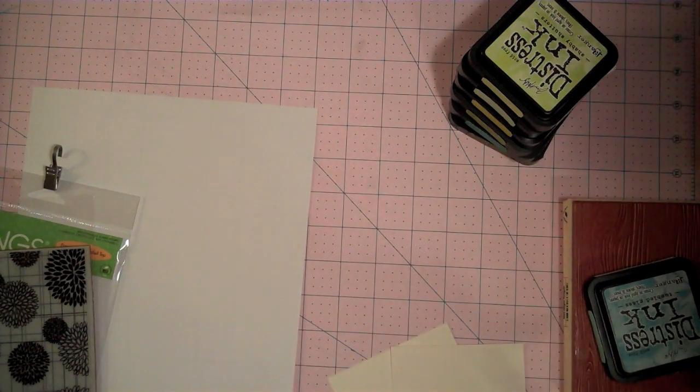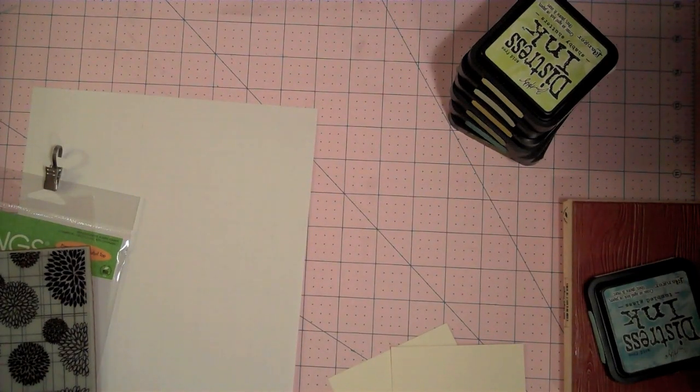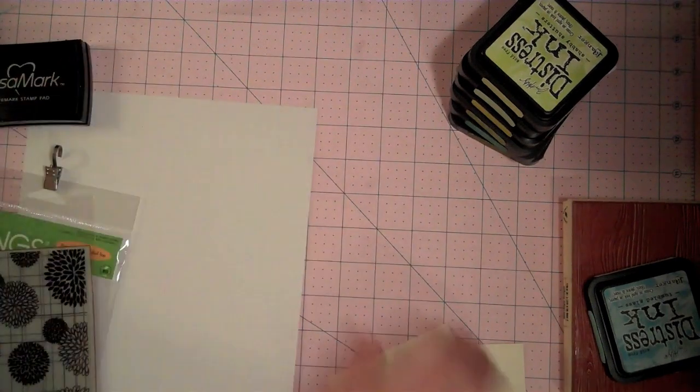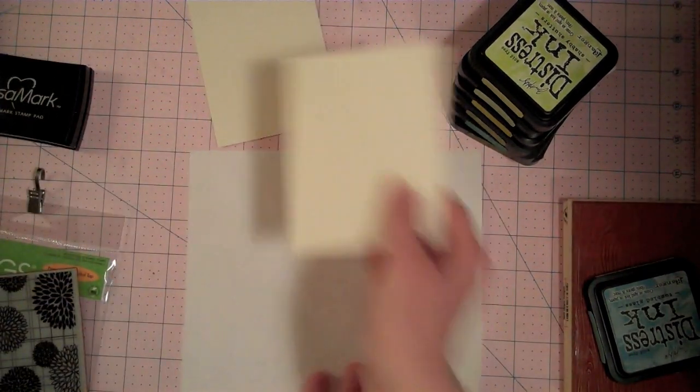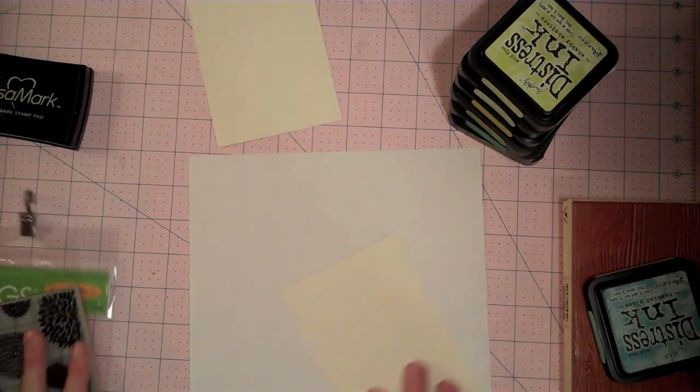This is tutorial number 10, and today we're working with water again to do some more interesting techniques. And this will all involve stamping with water on top of distress ink. And you'll get to see how it interacts and creates a really cool effect. So first, I'm going to do two techniques today. Both are similar, but you'll see the difference in a little bit.